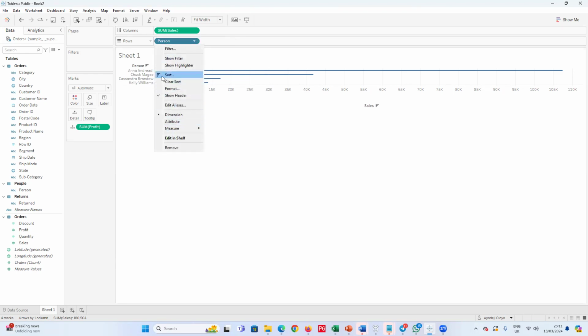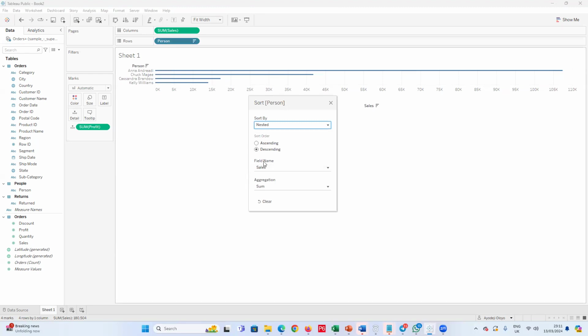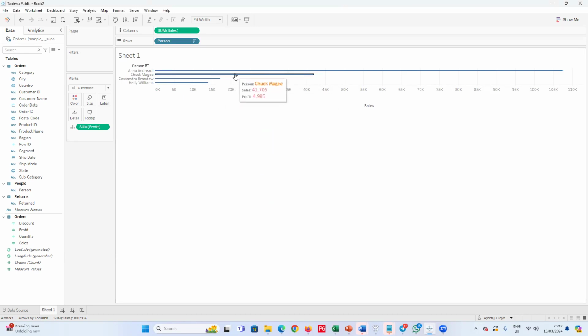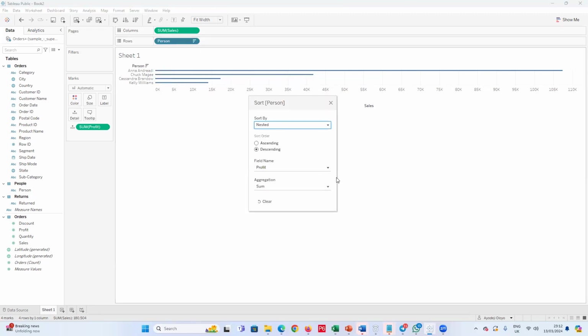Then there is some kind of sorting. For example, if I click the drop down here and click on sort, this is a different kind of sort, right? Now I want to sort the field according to, you see you have aggregate sum, so it's by sum. So you can say you want to sort according to something else. If, for example, I want to sort according to profit, which one has the most profit? It's still that one that has the most profit, so that's why it remains the same. But let me see what you can sort by that makes a change for us.